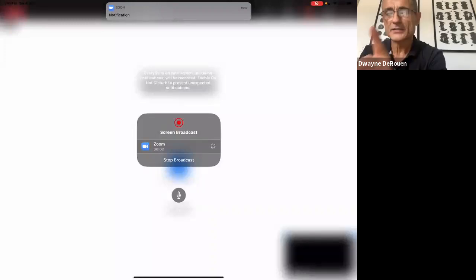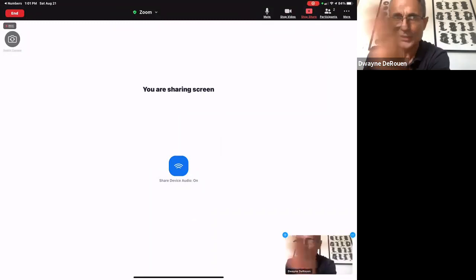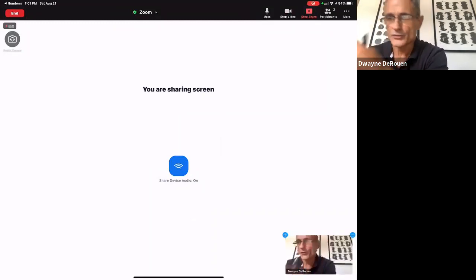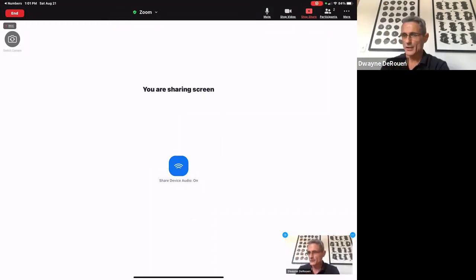So just to do it again, and you've seen it done probably 3 or 4 times as I've transitioned, I just single tap the center of my screen, the top menu comes down, it says share content. I click share content, I click screen. Then this pops up, I hit start broadcast at the bottom, right in the middle of the screen, and you'll see a countdown of 3, 2, 1. Now I'm screen sharing. So let me stop you there, Ryan. You've got time before you hit start broadcast to make whatever changes you need to make on those numbers. And then you start broadcast to reveal it. Am I correct?